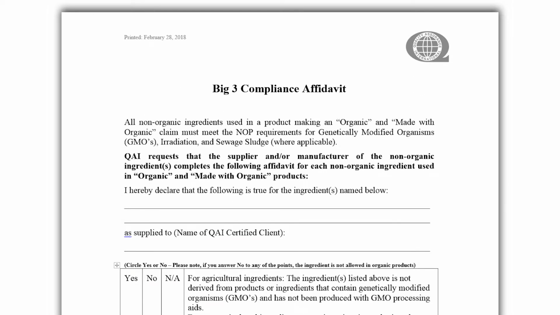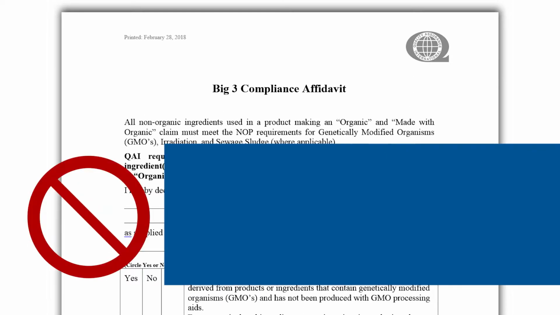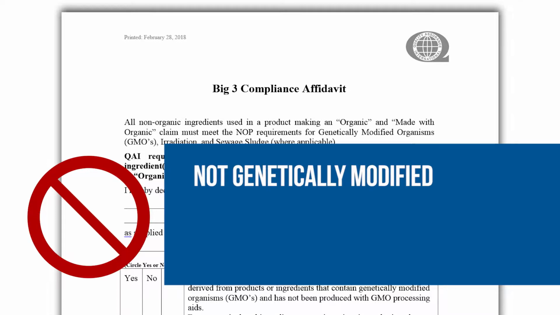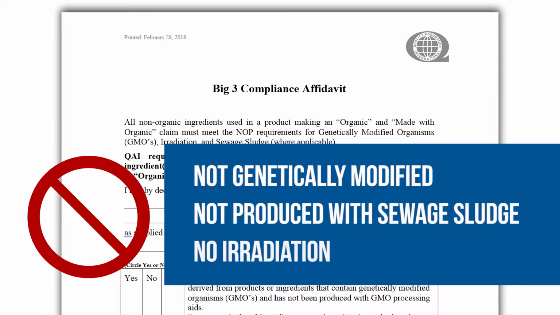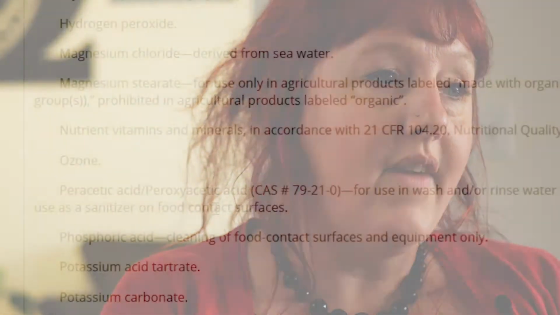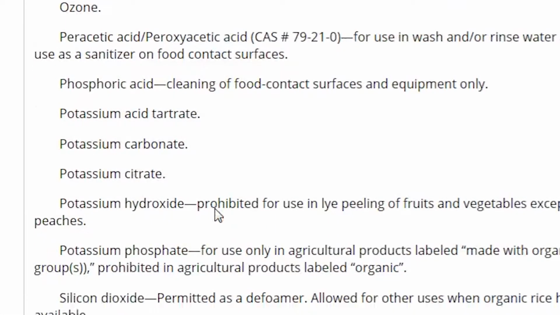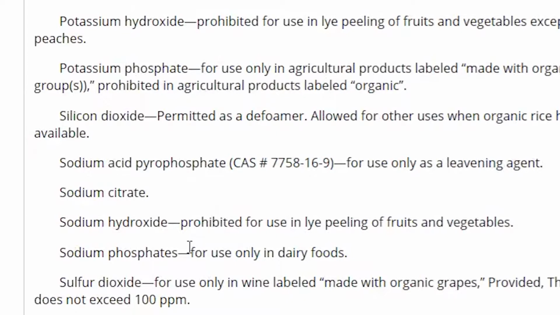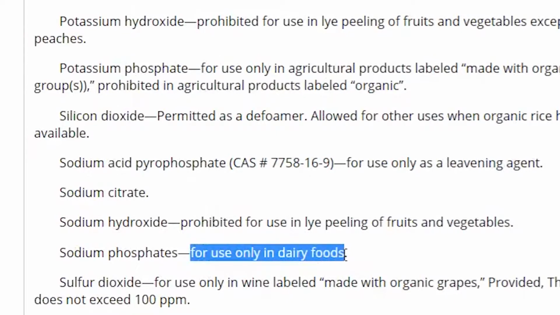For instance, everything on there has to be verified to meet the big three. So it's not genetically modified, it has not been produced with sewage sludge or radiation. Now occasionally some of the materials will have a second sort of restriction applied to them, which is known as an annotation. So if there's anything listed on 605 after that material, you're going to want to pay attention to what it's requesting and then make sure that you provide the documentation that your certifier will be able to verify that it meets full terms.